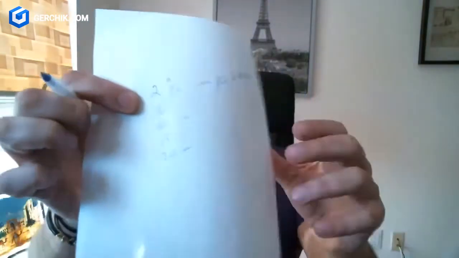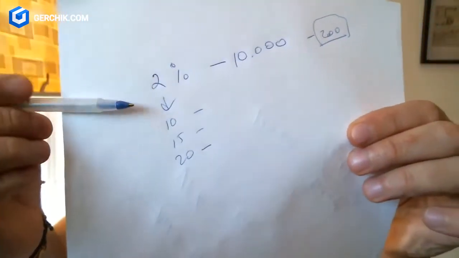Okay. For example, 2% from a $10,000 equals $200. Look at this. And then every time you're going to put a different stop, 10, 15, or 20 points. Look at this. Without concluding the number, you see, 10, 15, 20 points. Now I'm going to show it to you.